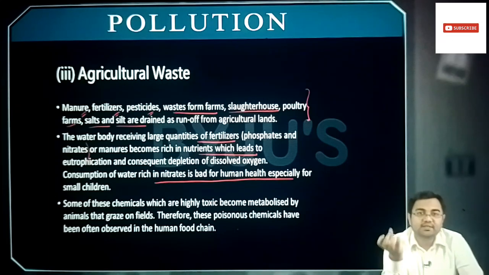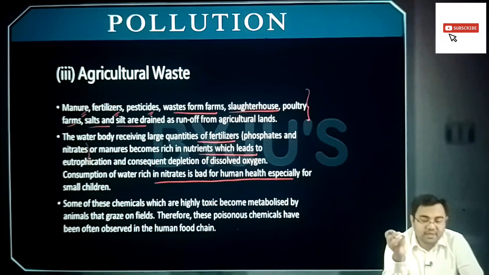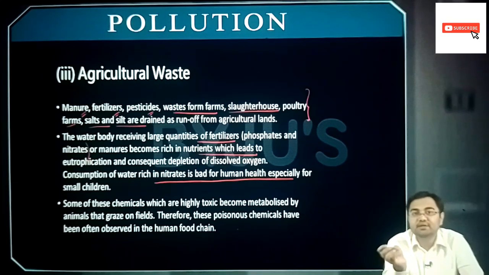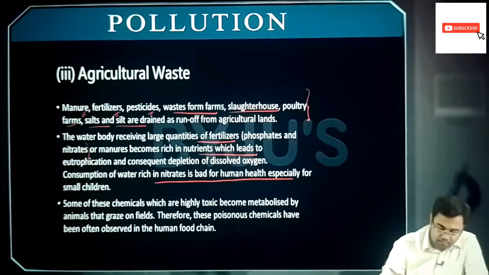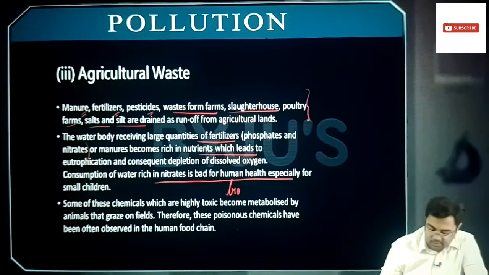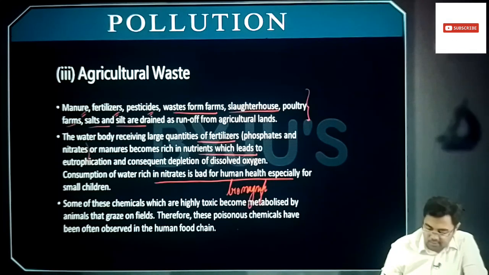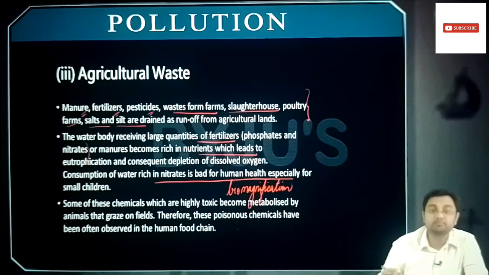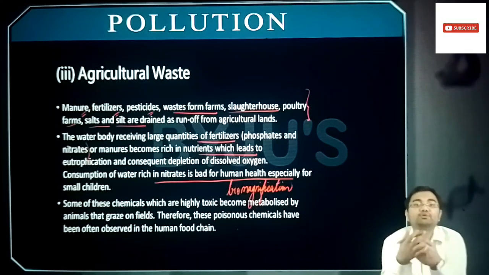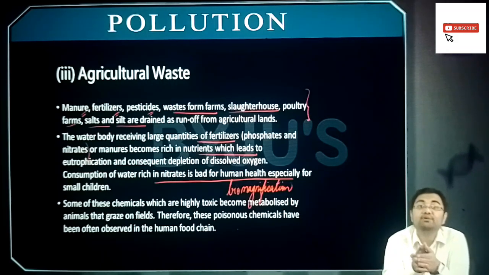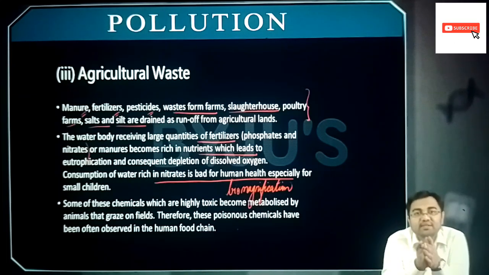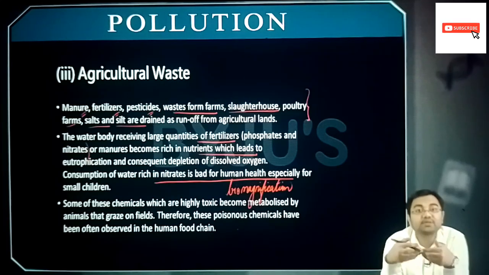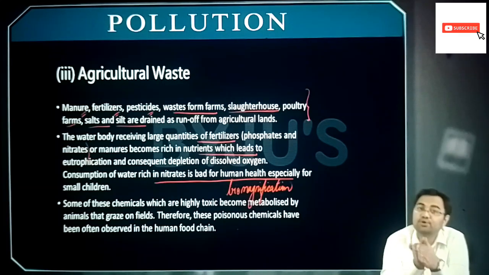Also the pesticides such as DDT, aldrin, etc., which are used to kill insects and rodents, this pesticide residue also enters the human body through the drinking water or through the food chain, and something which is called biomagnification, right? So these compounds have low solubility in water and they are highly soluble in fats. For example, the concentration of DDT in river water may be very low, but some fish over a period of time accumulate so much DDT that they become unfit for human consumption.